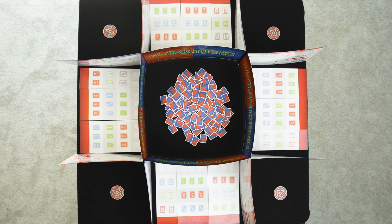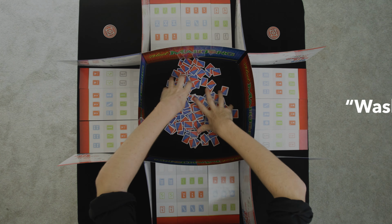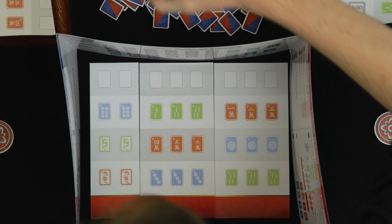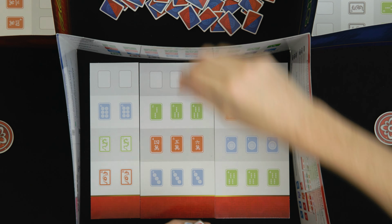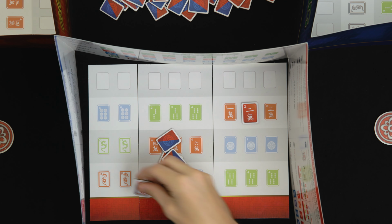Now let's take a look at some gameplay. Once all the players have their boards and player screens set up like you see here, begin with all the players shuffling the tiles in the middle. This is called washing the tiles. Each player then draws 7 tiles and places them face up behind their player's screen. Begin matching the tiles you've drawn to your board.